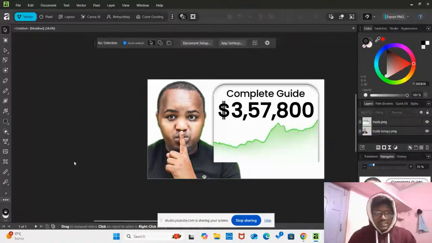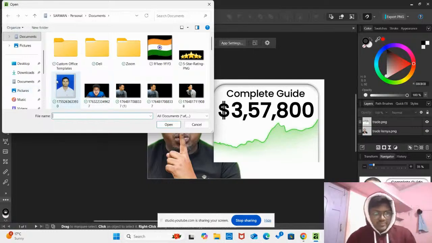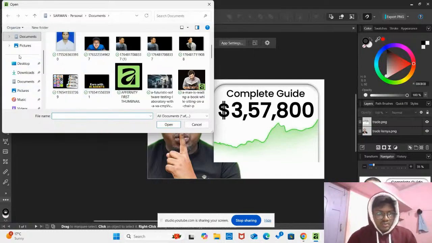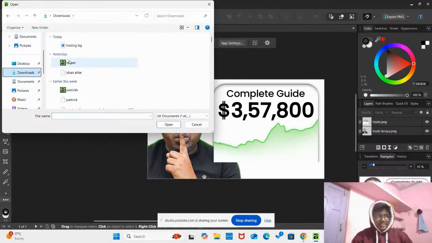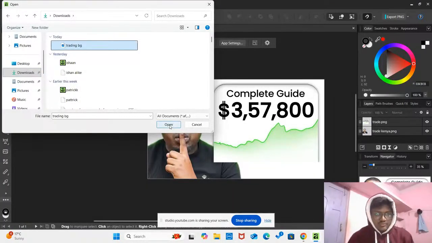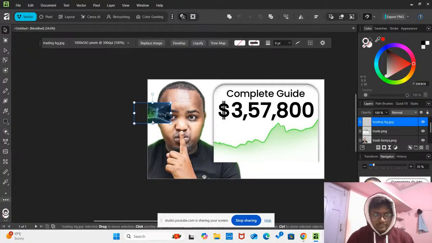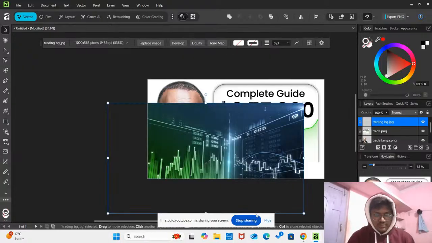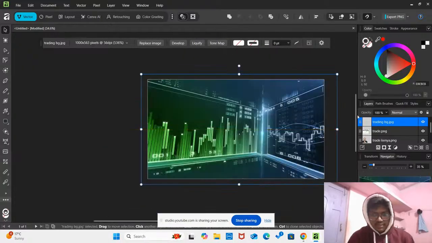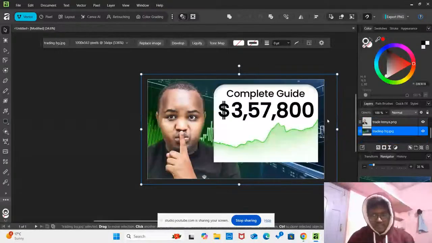And yeah, you can use any AI or anything to crop the image. It's a very basic thing for now, so you can do that very easily. You just have to drag and drop the things and you will be good to go. So this is the background. You have to fix the background like this and take it to the down layer, and you can see it's looking fine.